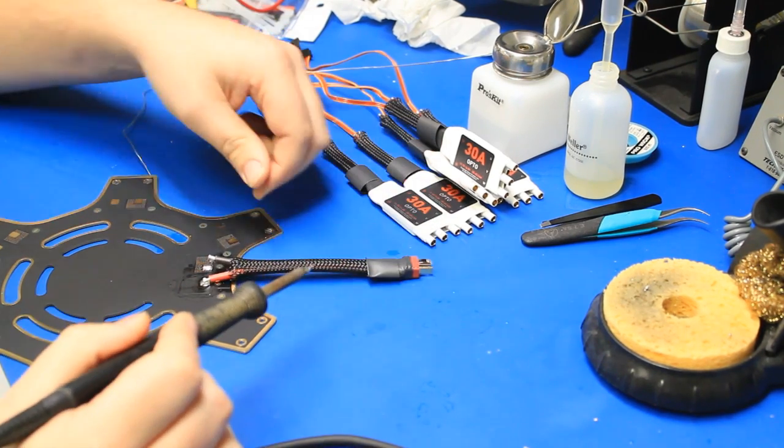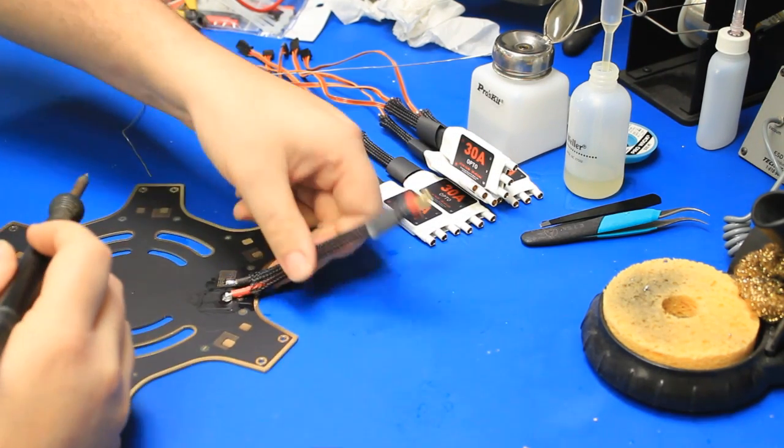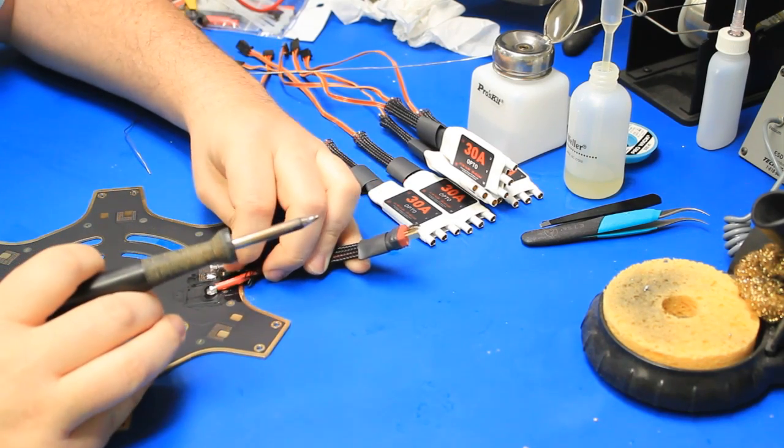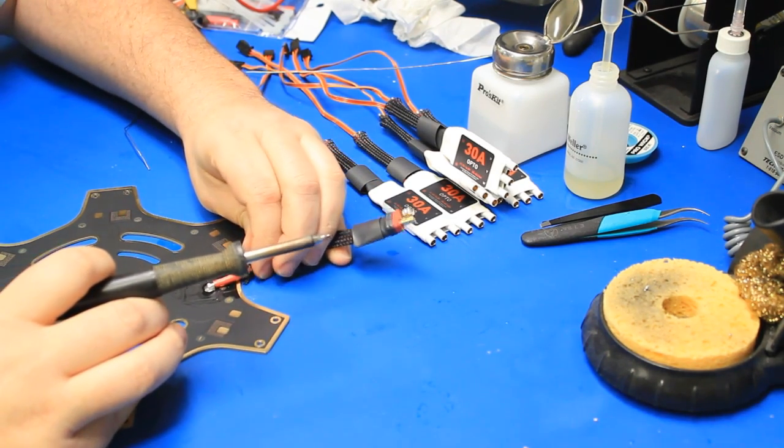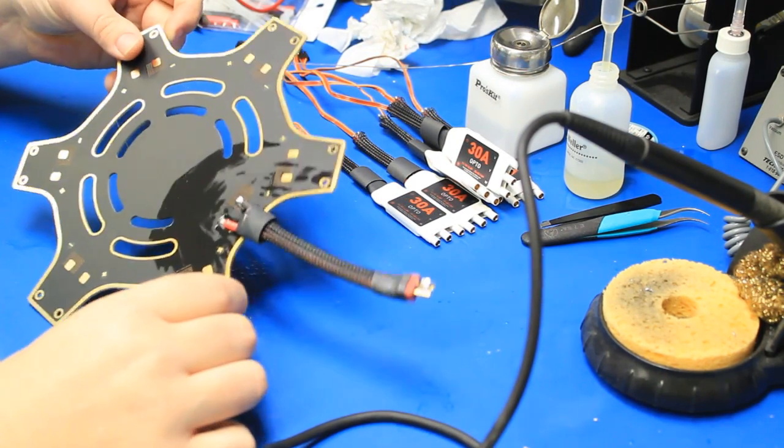Nice. Should look like mercury. A little ball of mercury on there when you do it right. If it's all gray and looks like an old battery terminal in your car or something, you probably want to redo it. Makes it simple. All right, so that's the battery terminal.